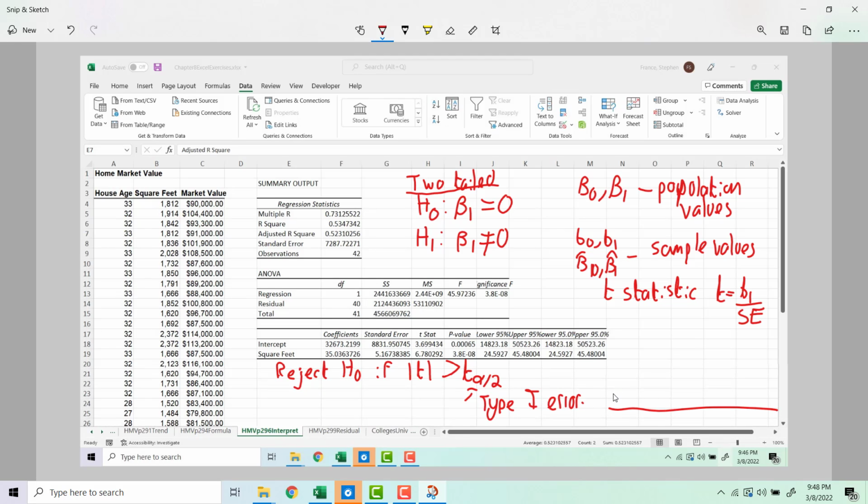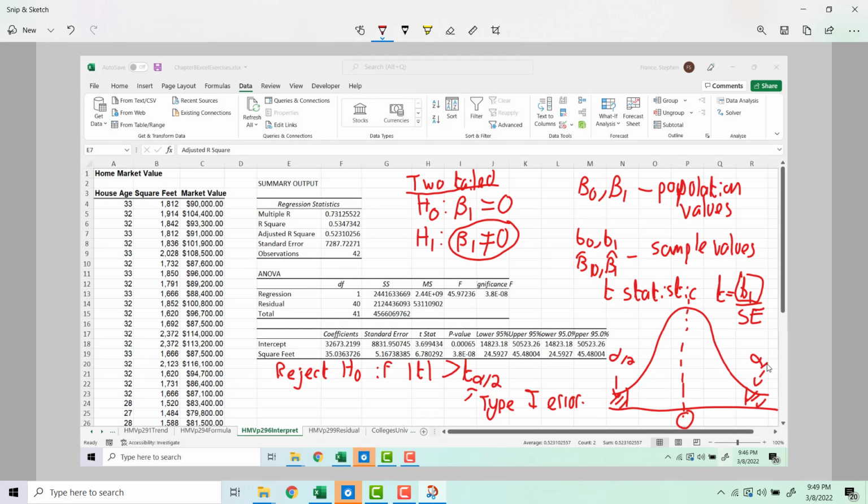And let's draw this as a standard t distribution. So in the middle, this is where t is 0. And this is where my sample statistic is also 0, so there's no evidence here that beta 1 is different from 0. And again, as it gets bigger or smaller, we get more and more evidence that this is not equal to 0, until we reach these rejection points. And this is just because it's a two-tailed test, we divide the type 1 error by 2.